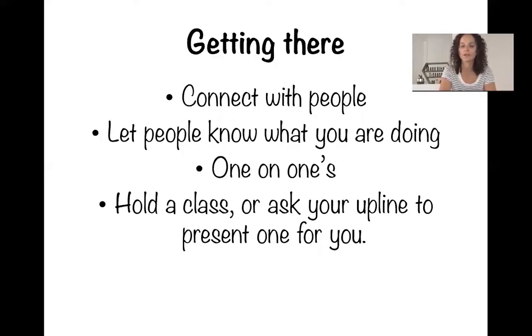Usually, if you haven't held a class before, I'll do a bit of a 3-step process where I'll run the class completely the first time. The second time I might ask for your input, what did you use On Guard for, Sarah? And Sarah might input a little bit there. And the third time, either co-hosting together or Sarah might take complete control and host the class herself. And I'll just be there to help if she has any questions or needs any help along the way. So that's getting to elite.